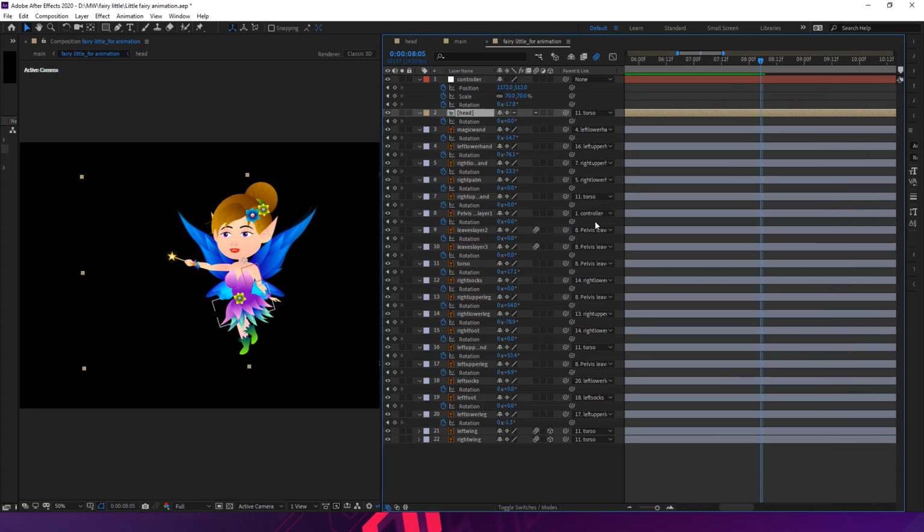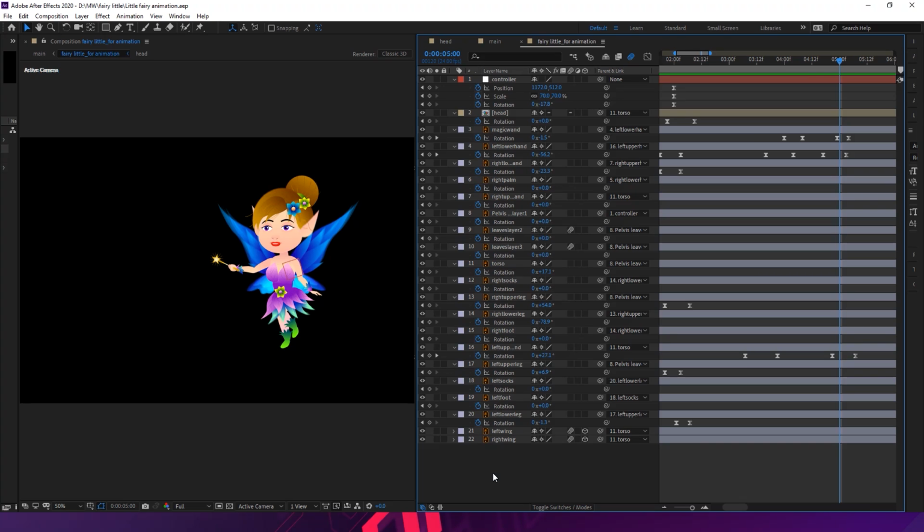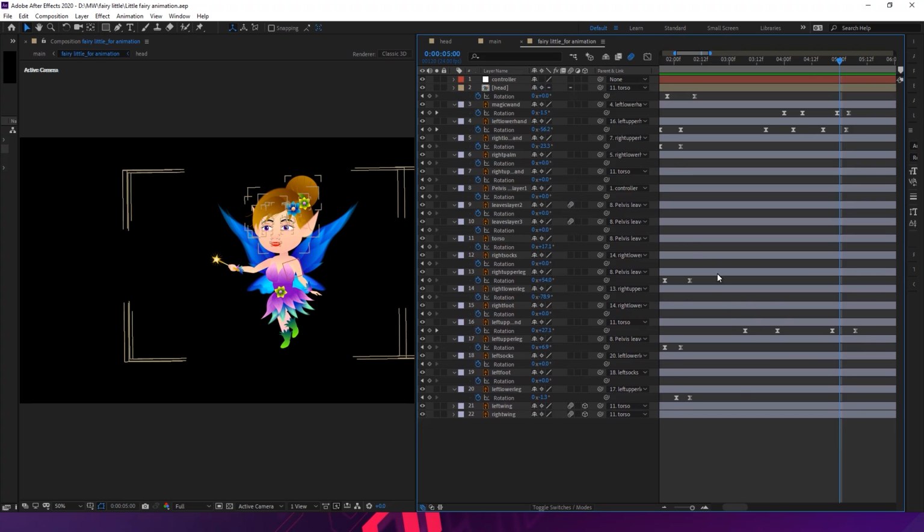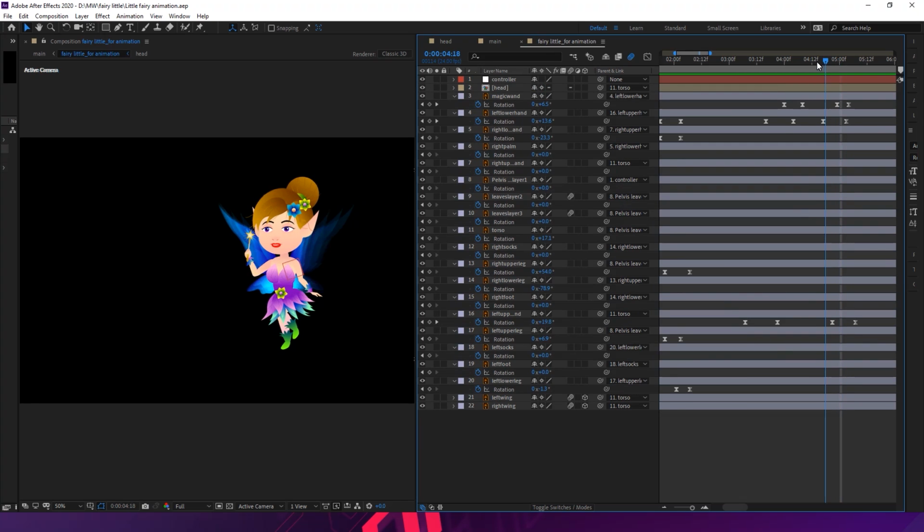That's it, friends. We have completed the animation of failure. Now we need to create some magical particles animation. So we will make that one. So friends, now let's create magical particles. For that, as and when the character uses her magic wand, we need to generate some particles from that.